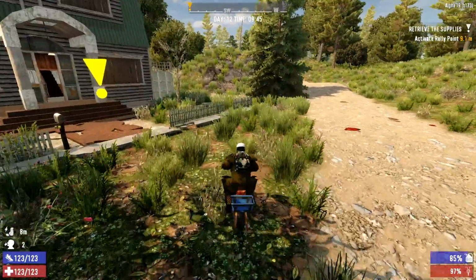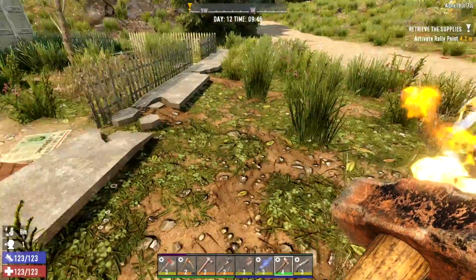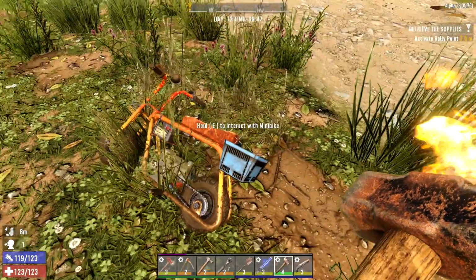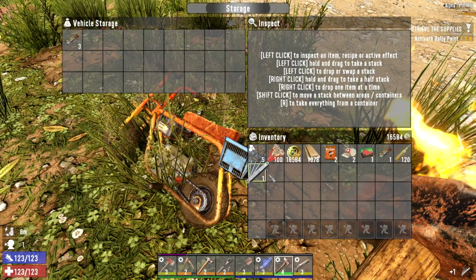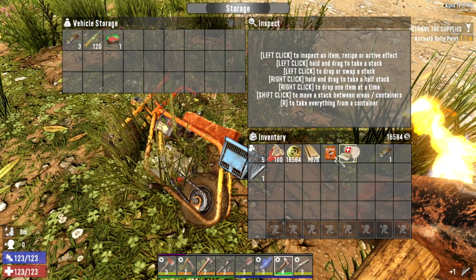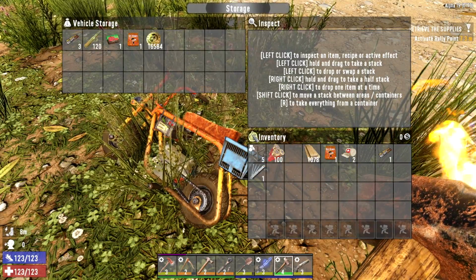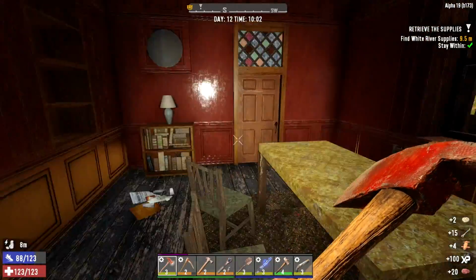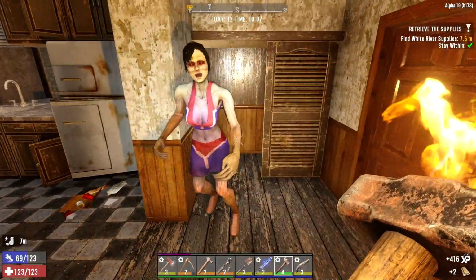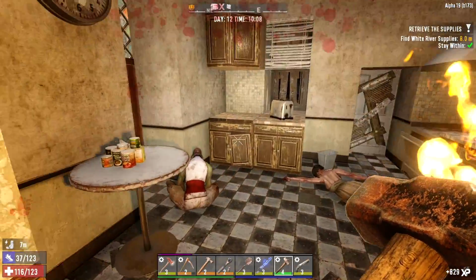Even though I do have one of those loot candies on me. And there's some decent loot here, so let me throw a few things in the bike that we're not going to need, though. So yeah, we'll clear this place out. And then we'll eat this loot candy. We'll get it looted, and we'll get out of here. Yep. I don't know why I didn't bust that closet open first. My mistake.